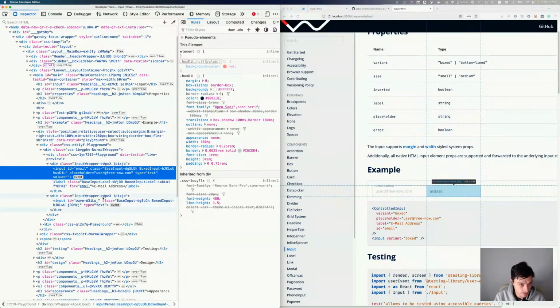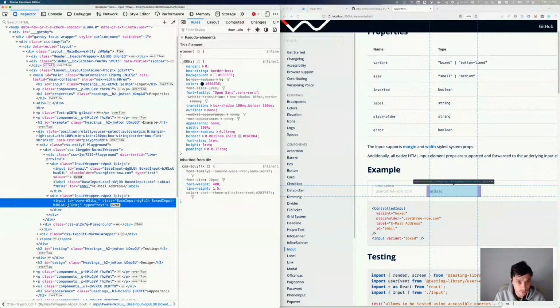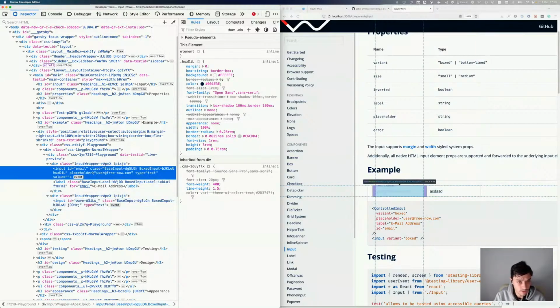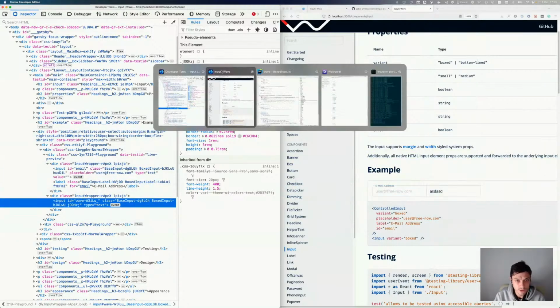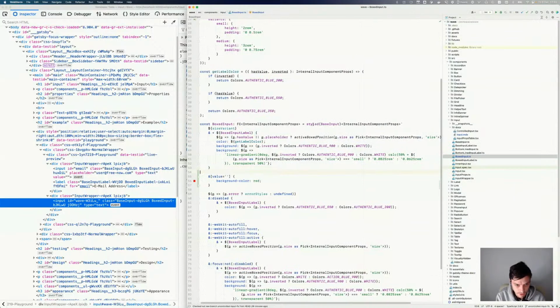I think it has a different class. Where is it? Ah, this is the input. It has a different class. Okay, so let's do this, and this not value.